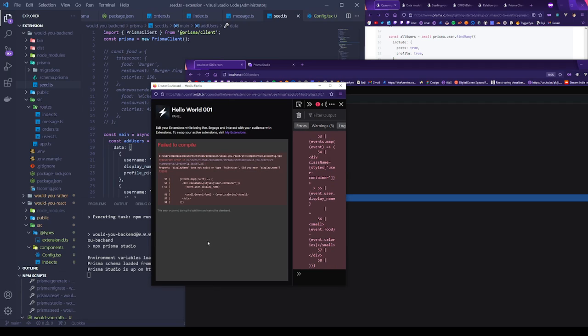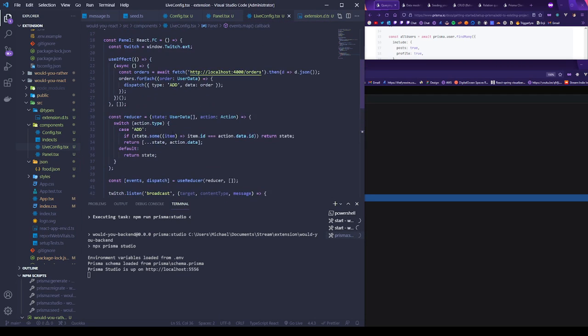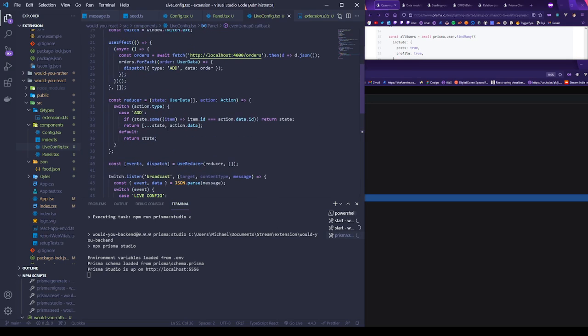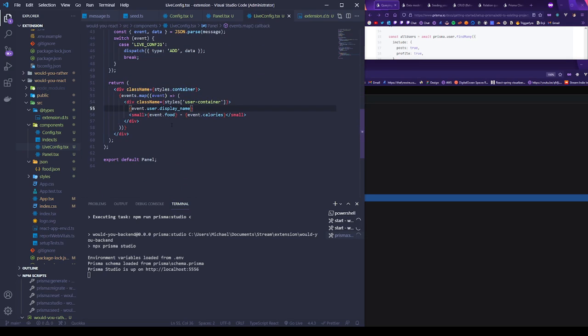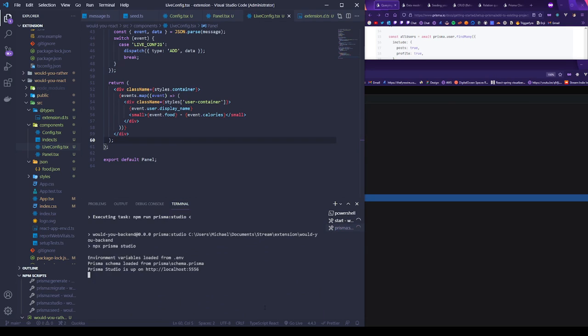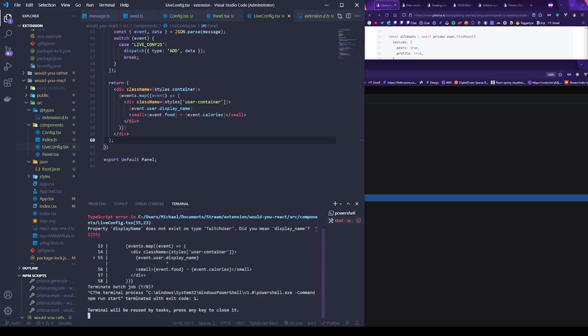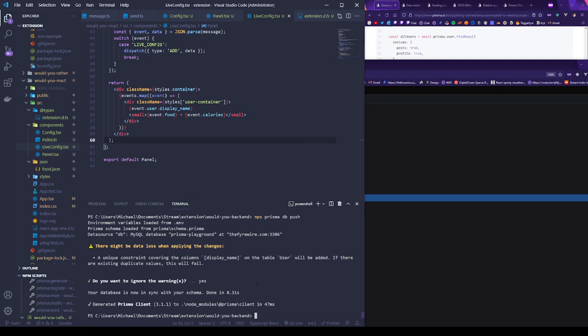Blade aim does not exist on type. Where am I doing that? Let me start that again.